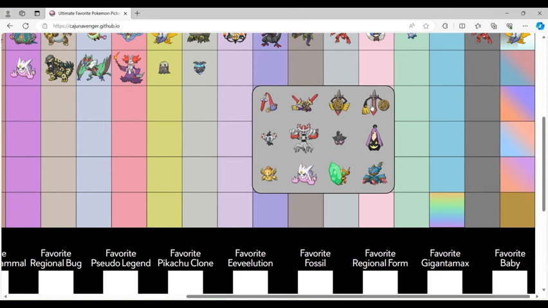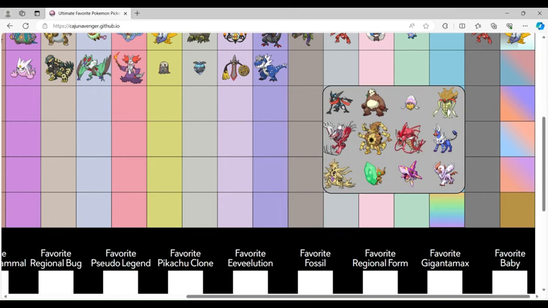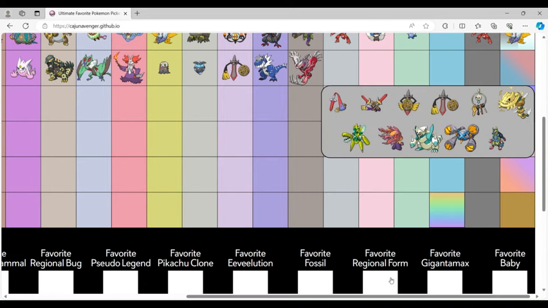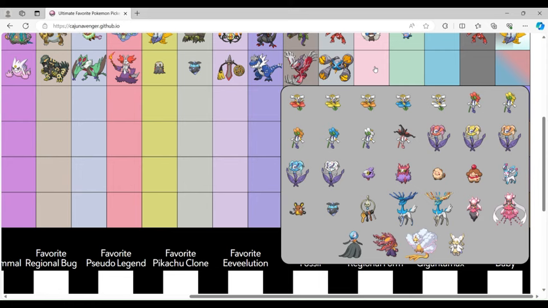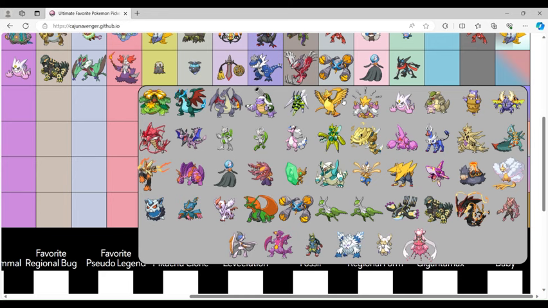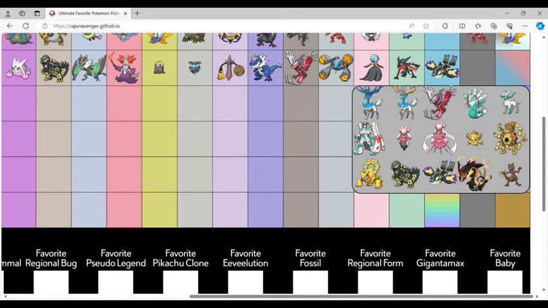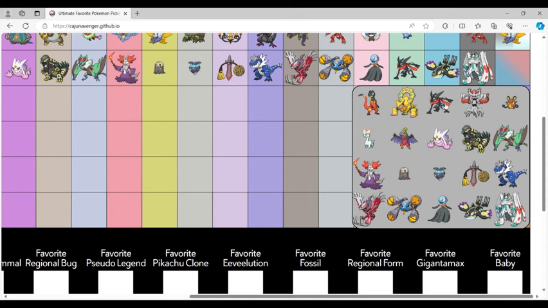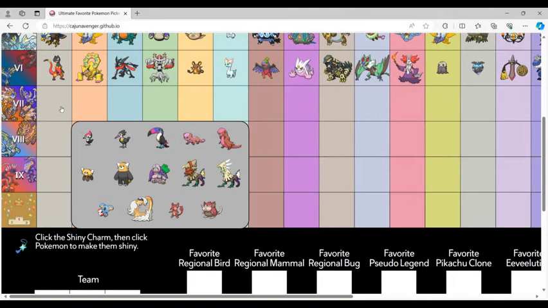Okay. Oh, man. That Aegislash line is sick. Okay. I really like the Goomy line here. And I like the Tyranitar. I think I'm going to go Tyranitar. Dark. We've already did Greninja. I guess I'll go Yveltal. Steel is going to be Mega Shiny Metagross. Fairy is going to be Gardevoir Mega. Starter, Greninja. Gimmick form. We got all the gimmick forms to pick from here. Wow. Primal Kyogre. Legendary is going to be Zygarde Complete. Winner out of all of these sick looking shinies. You know it, guys. If you're a true Pokemon fan, you would have known that.